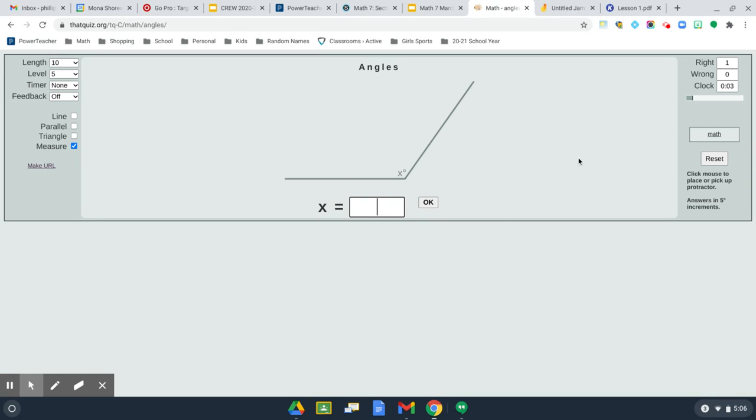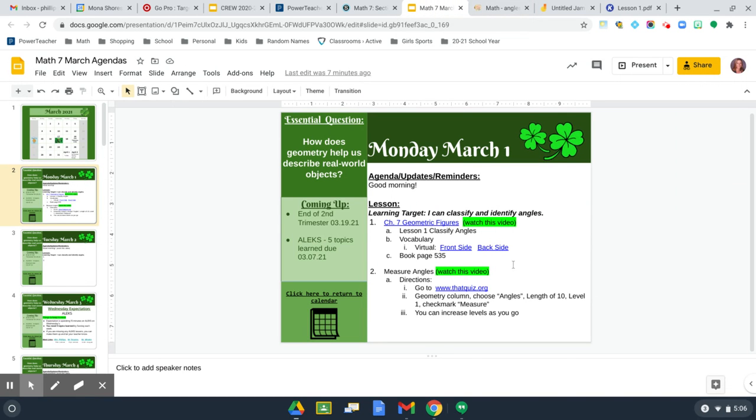So I'm going to end here today. That is the last thing that you're doing, is finishing that out at number 2 till the end of the hour. And then I will see you back tomorrow with the other part of lesson 1, where we talk about adjacent and vertical angles. Have a great day.